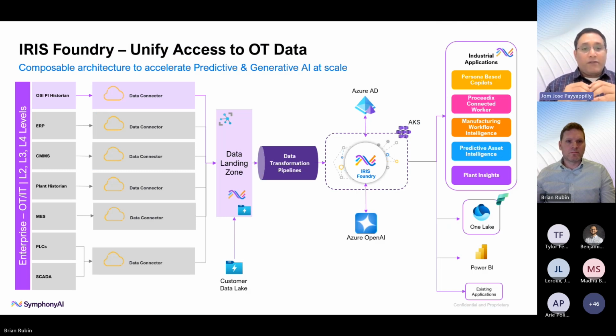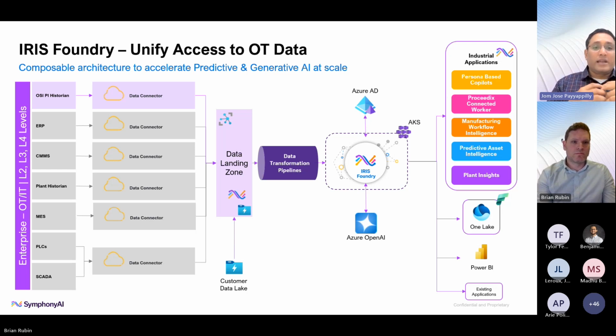So this is a schematic of how IRIS Foundry accepts data and transforms the data. From left to right, you have the enterprise systems at L2, L3, L4 of the ISA 95 architecture. Those could be historians, MES systems, ERP, CMMS systems. We have a suite of data connectors.